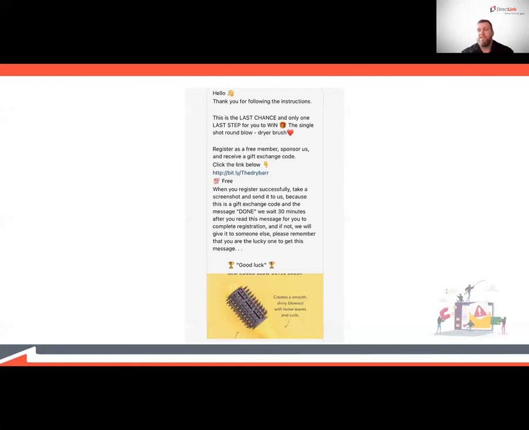I actually see this sometimes from some of the accounts where the page that started the giveaway will be notified of this. They'll take a screenshot of the fake account and then post it on their story or on their page and say, hey, this is not us. This page is trying to mimic us to try and scam you out of your information with this giveaway. And sometimes they're pretty good.